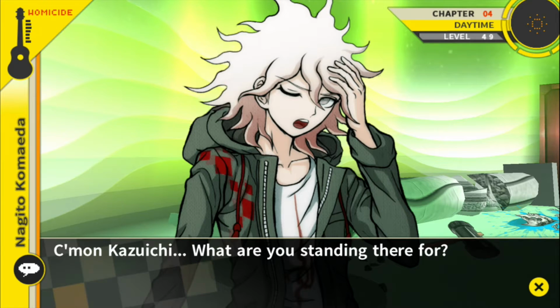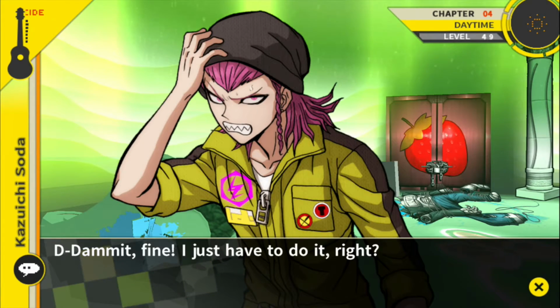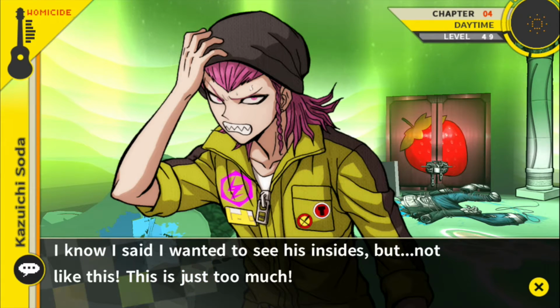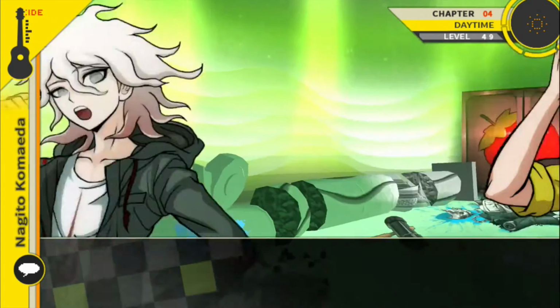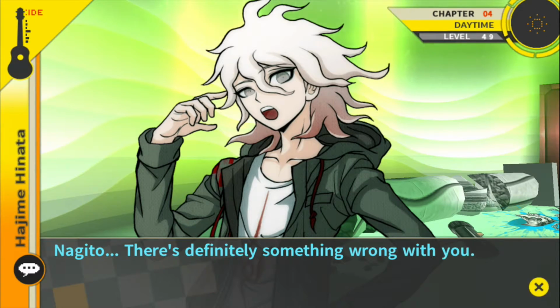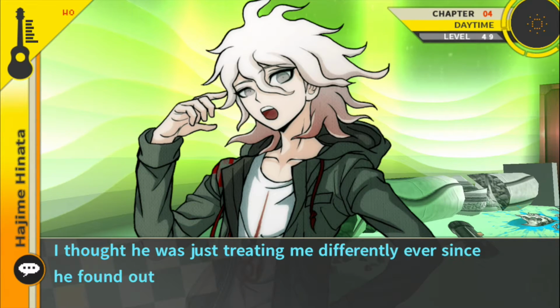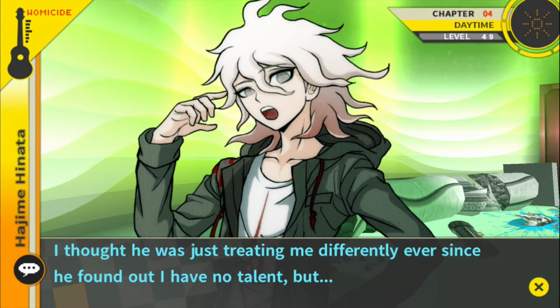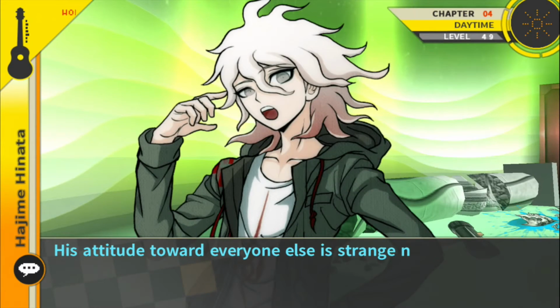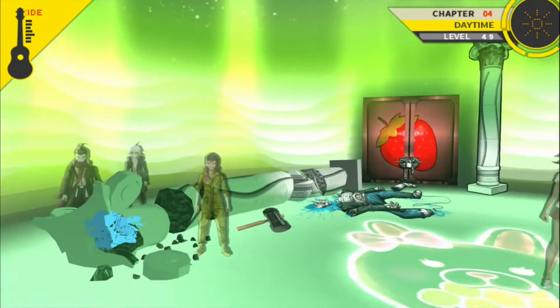Come on, Kazuichi, what are you standing there for? Damn it, fine, I just have to do it, right? I know I said I wanted to see his insides, but not like this. This is just too much. Come on, are you guys feeling okay? Now's not the time to be staring into space. Nagito, there's definitely something wrong with you. I thought he was just treating me differently ever since he found out I have no talent, but it seems that's not entirely the case. His attitude toward everyone else is strange now, too. But why?